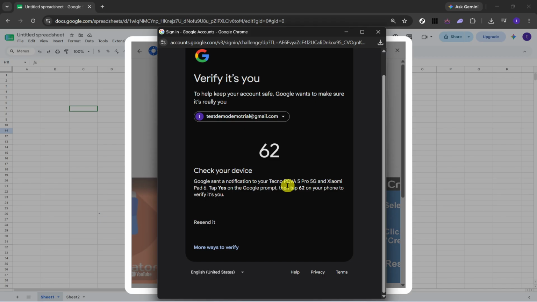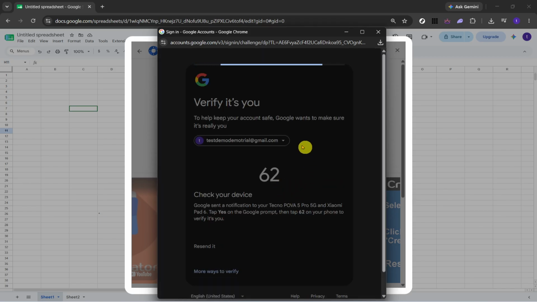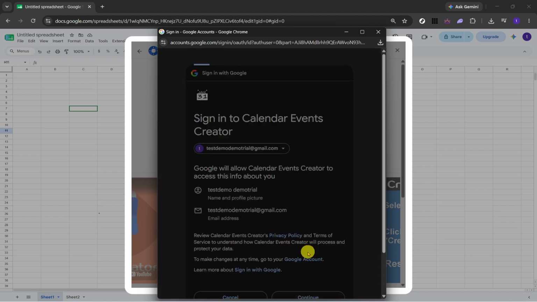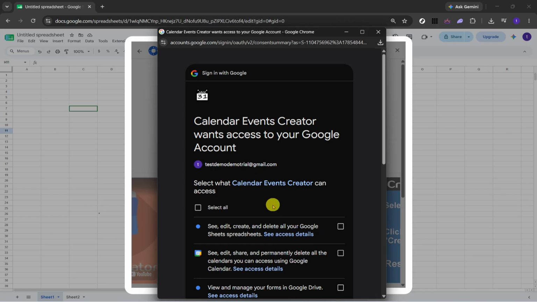Once the installation is complete, the add-on will be available through your Google Sheets environment, and you'll be ready to continue using it to work with calendar events from your spreadsheet data. If the add-on doesn't appear right away, give it a moment or refresh the sheet. That's it for this setup process. You've now installed the tool needed to help sync Google Sheets with Google Calendar.